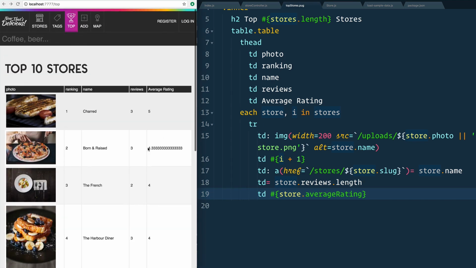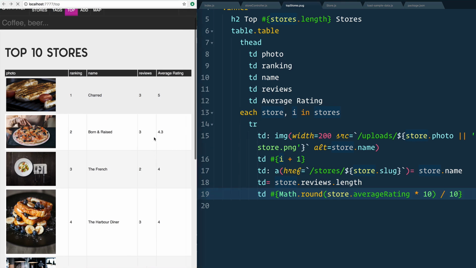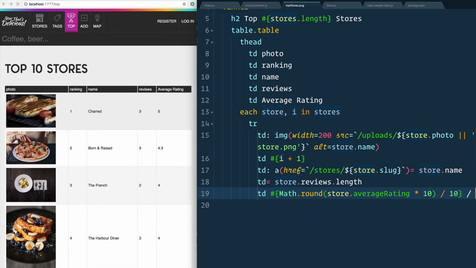But the problem is that when we have values that look like this, what we need to do is round it, so that we can get something like 4.3 out of 5. So how do we do that? Well, wrap that whole thing in Math.round, multiply that by 10, then divide it by 10, and what will that give us? There we go, 4.3. So what we did was we just bumped up the decimal, rounded it, then bumped down the decimal, and we get a nice little quick number. And then we can just put an "out of 5" on the end to show us what we've got.